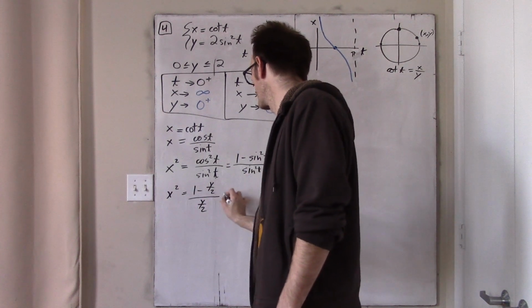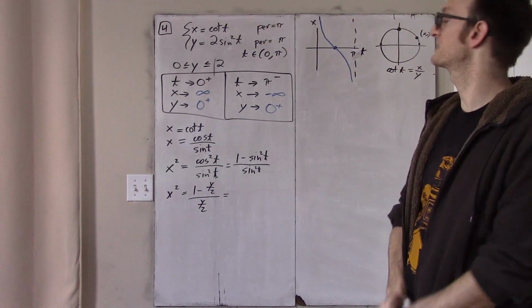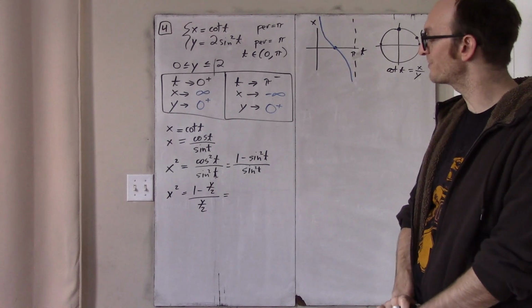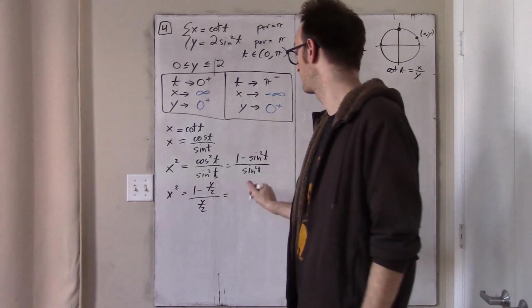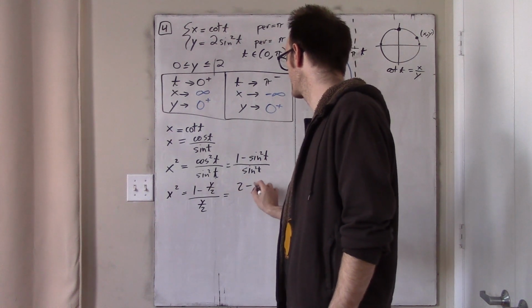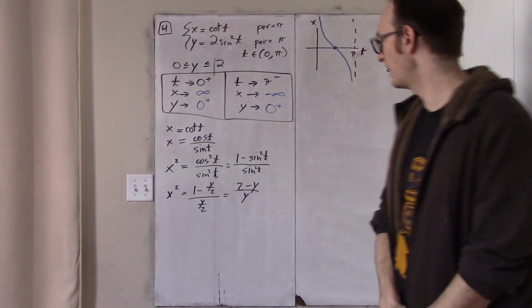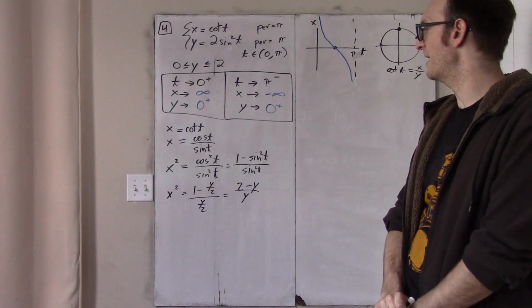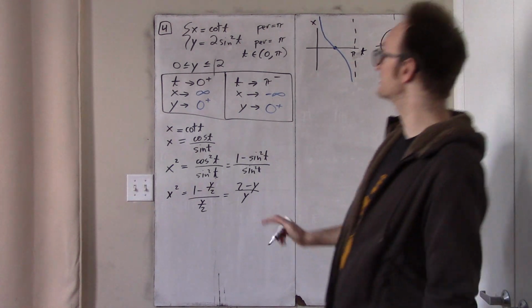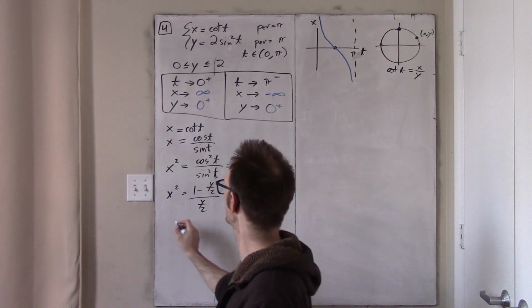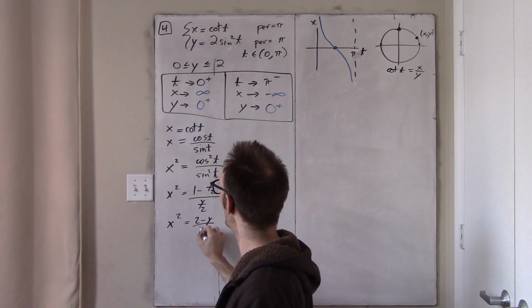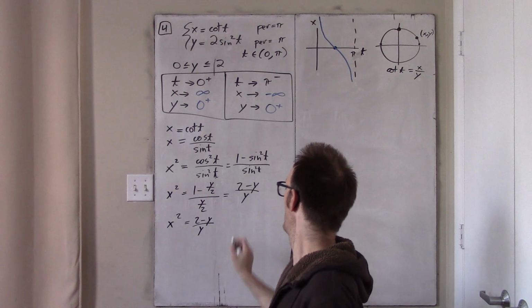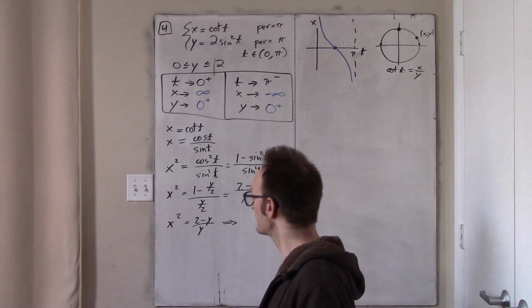Yeah, I think this is one of the nicest ways to do this. And if you keep simplifying, by multiplying by 2 over 2, then you get 2 minus y over y. Well, that might strike you as not immediately very nice, because what is x squared equals 2 minus y over y? What am I supposed to do with that? Well, just keep on going and don't stop.